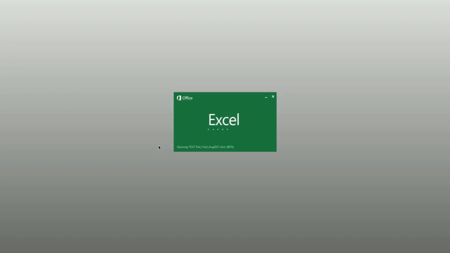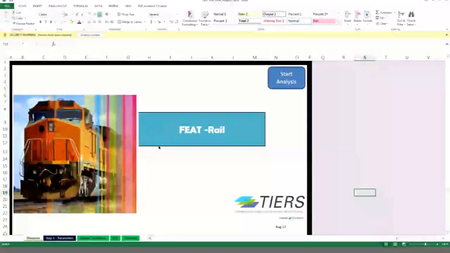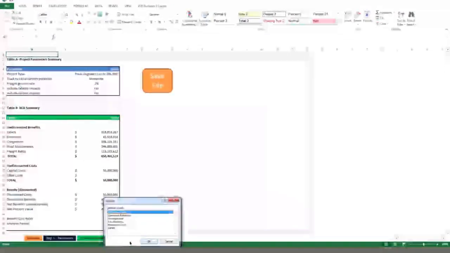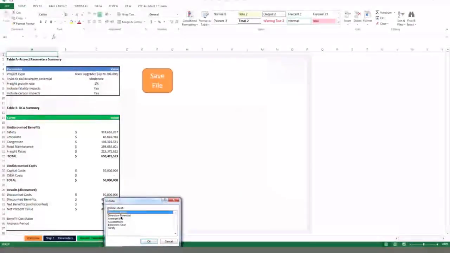All right. Okay, so next we'll go to the rail tool. Once again, the rail tool is a sketch level planning tool, and it's very simple for the user to use. However, if you go to some of these hidden sheets that are here, there was actually quite a bit of work that went behind it.